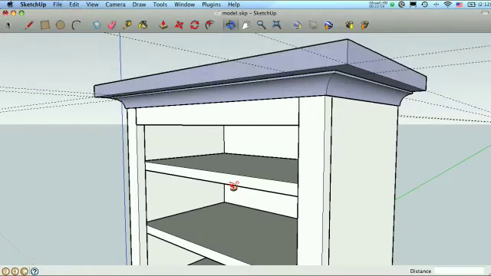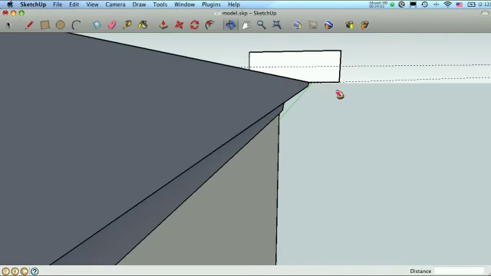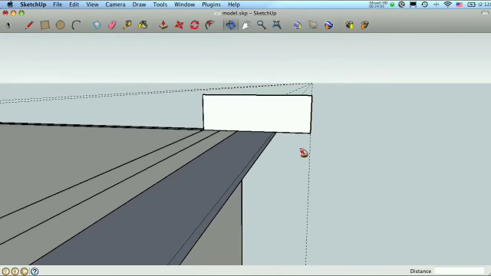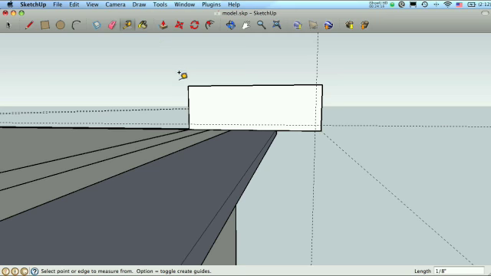If we wanted to get that little curve, we'll just undo this and we'll draw our curve before we do the follow me. So let's say we want a nice little round over here. And I want it to have a little 1/8 of an inch, so we'll do 1/8 of an inch there and 1/8 of an inch here. Actually want this to come down 1/8. And we're going to want to come in 1/8 from here. So we're going to type in 7/8.